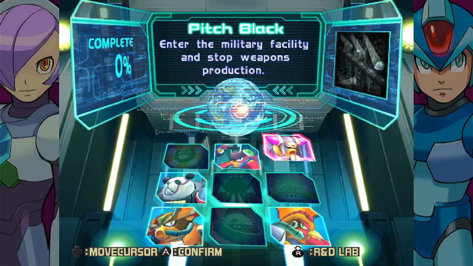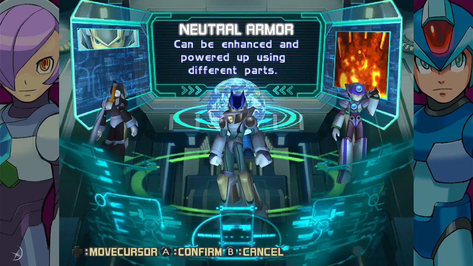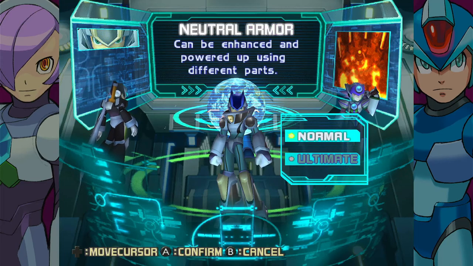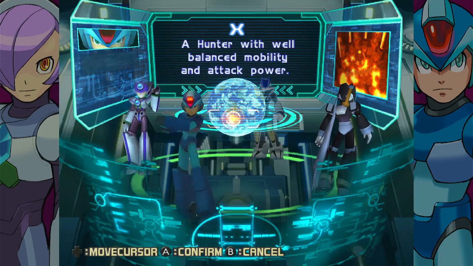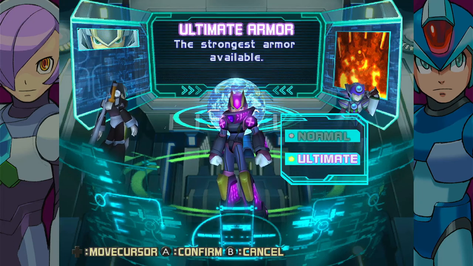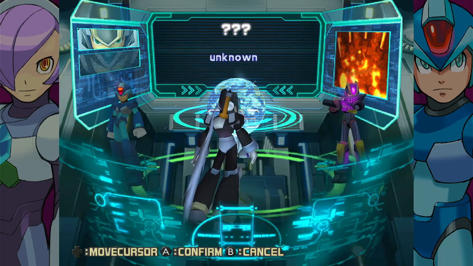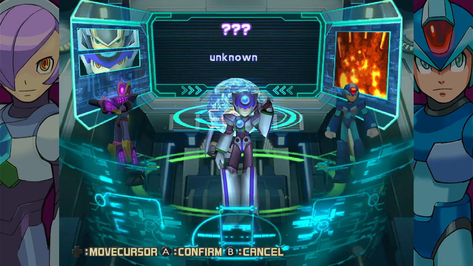What should I do next? Let's do the Inferno area next. It looks like we're facing a chicken. Alright, normal or ultimate armor. Wait a minute. Oh, that's normal X. And then here is the ultimate armor. So that's neutral armor and then... Just use the ultimate armor. Oh, Black Zero is black. Right, alright. Because last time, Zero changed back to red for some reason.